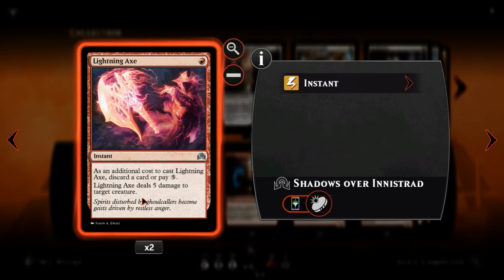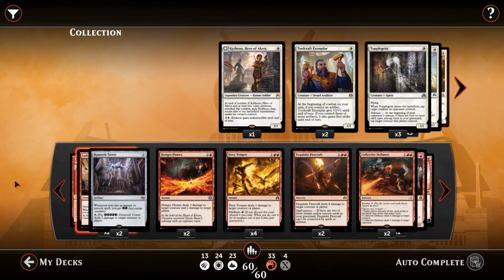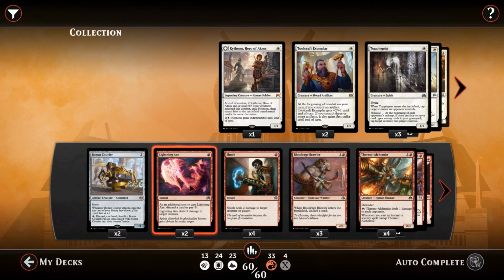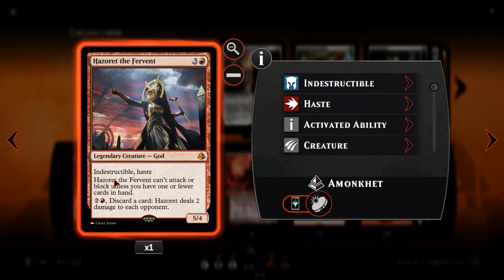which gets rid of most creatures in the format, some things that Shock can't do, for example, and some later game burn spells, maybe even Exquisite Firecraft with the 4 power might not be good enough. Lightning Axe is there to be able to do that. As far as turn 1's concerned, you could discard a card as well if we want to get our hand empty for Hazoret, who gets value out of essentially you being Hellbent.